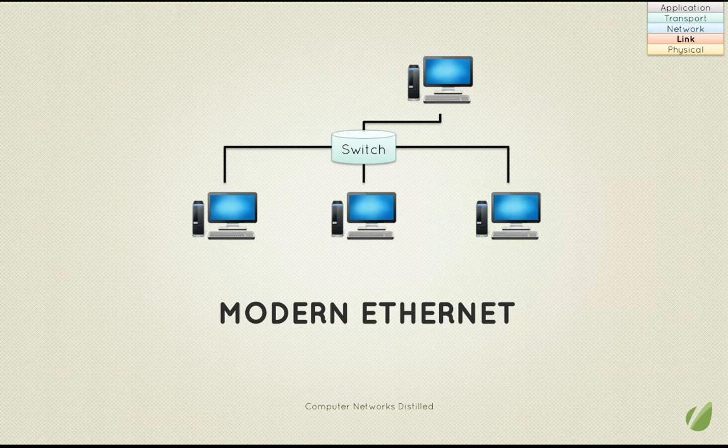A modern Ethernet has a star topology where each host has a direct connection to the switch. Furthermore, each link is full duplex. That means it can send and receive at the same time, and it's in a separate collision domain. So for example, each of these links is a different color because it's its own collision domain. Each link is the only area that collisions can happen. So what that means is modern Ethernet is switched and it's a collision-free environment. Speeds currently run up to 1 to 10 gigabits per second on modern Ethernet.